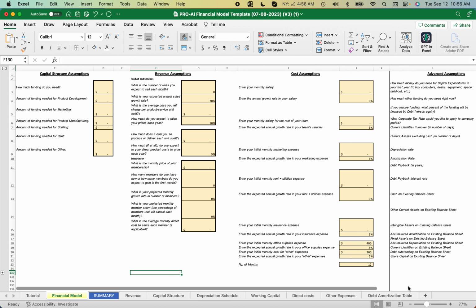So you can change these categories as well if you need to, but what it's done is it's tried to simplify it as much as possible, because whatever category we have here is actually a consolidation of a bunch of smaller categories. So for example, if you have product development and you have $1 million allocated to that, well, that's actually perhaps 70 different items or 10 different items that we just haven't included in here. And if you're an advanced user, you can create a new tab for that and you can list all those out and then sum them.